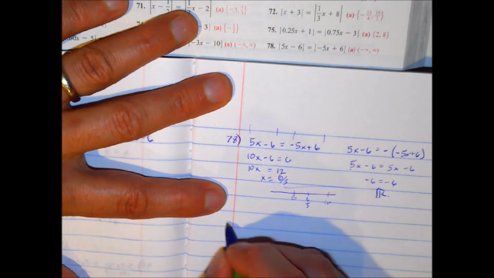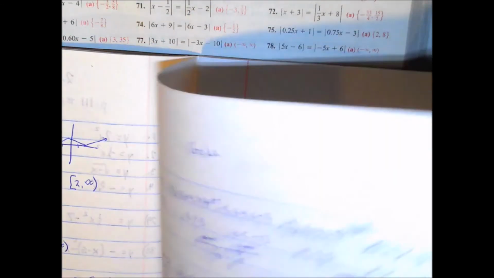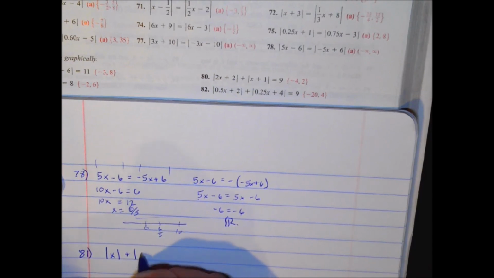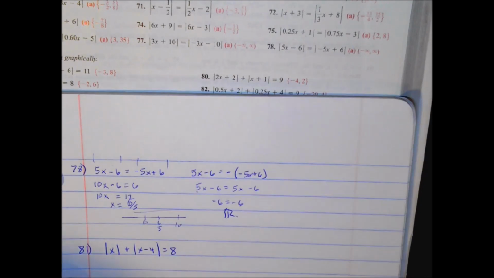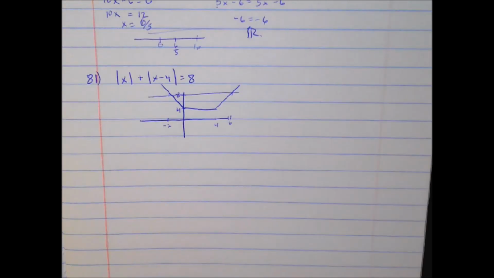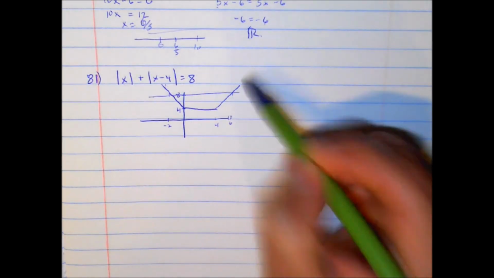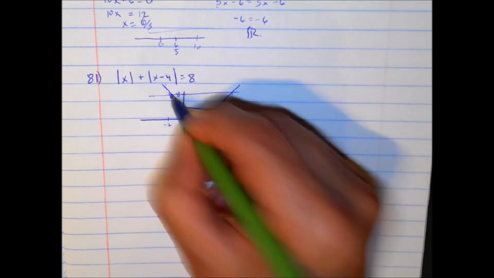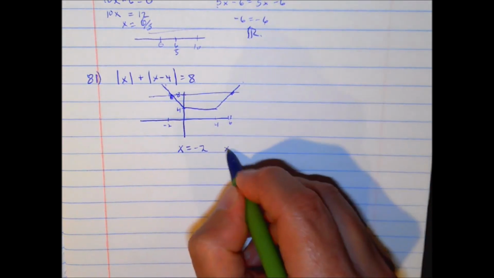81 is our last one. Okay, I want you to do this looking at the graph. I'm going to pause it and look at Desmos for the graph. This is what the graph looks like in Desmos. Put this into the one side, gives you this graph, and y equals 8 in the other side gives you this graph. We know where they're equal to each other. So you can see that x equals negative 2, and over here, right there, x equals 6. And that was the end of that long assignment.